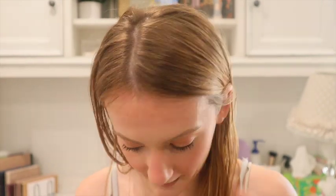So let's see, where was I? I totally lost track. Actually, I already kind of applied my lip liner. I'm going to touch it up a little bit because I've been eating lunch. That is done. I'm gonna take a new liquid lipstick that I got that I'm so excited to try too. This is the Anastasia Lip Velvet in Crush. I am so excited. I really enjoyed Anastasia's liquid lipsticks, so I'm so excited to try this one. So I'm only going to apply it where I did not apply my lip liner.